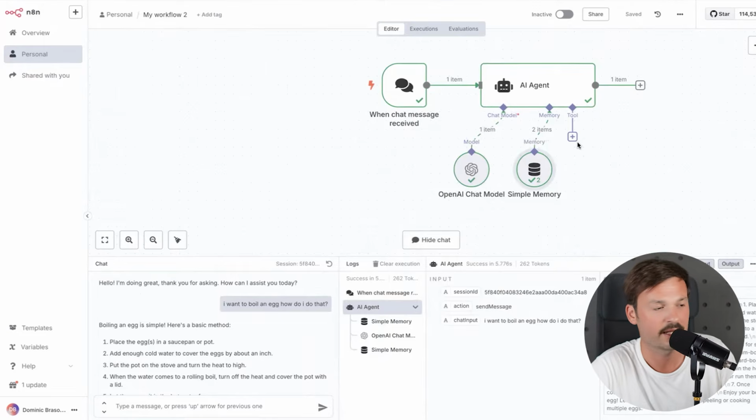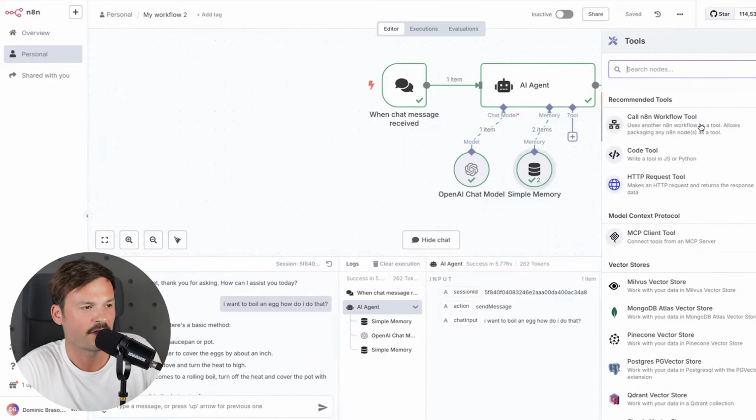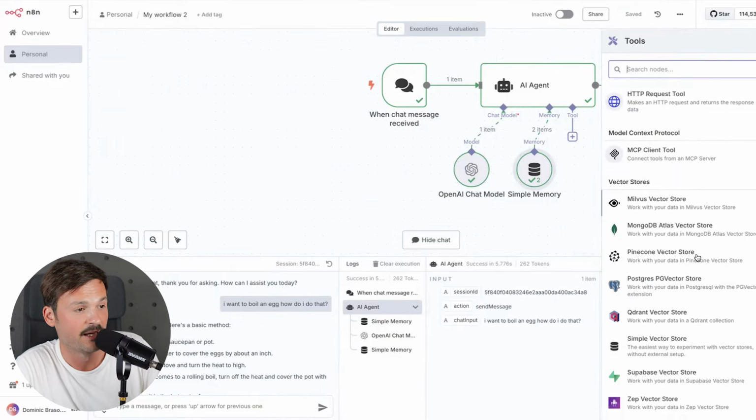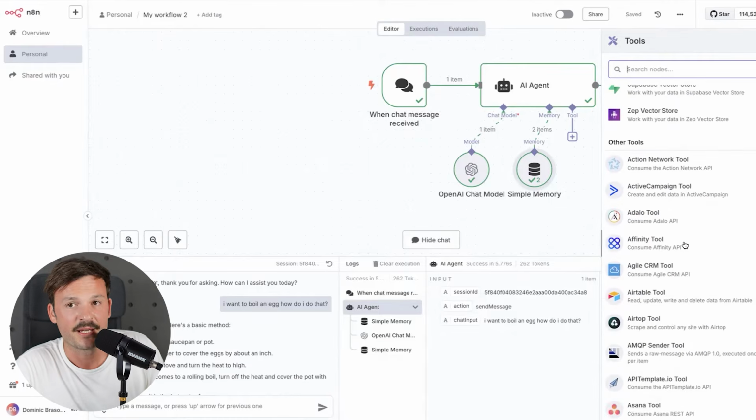What I can do with this AI agent, and this is where the actual power starts, is I can give it tools and I can give it access to some of my tools. Why this is great. My tool that I want to give it access to in this case is Zendesk. But check it out. Just check out what you can give it access to. Now, I can call an N8N workflow, so another workflow that I create. I can code this. I can do a HTTP request. And now I have a bunch of vector stores, Qdrant, Mongo again, Pinecone, etc.